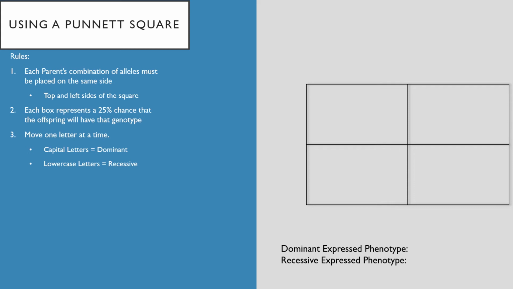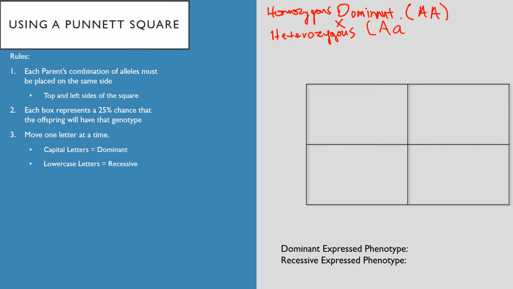Don't rush through things. So our first pairing we're going to do is going to be a homozygous dominant, and we're going with blue eyes, crossed with a, let's just go ahead and do a heterozygous. So a homozygous dominant, I'm going to use the letter A for mine, is going to have two capital letters. A heterozygous will have one dominant, one recessive.